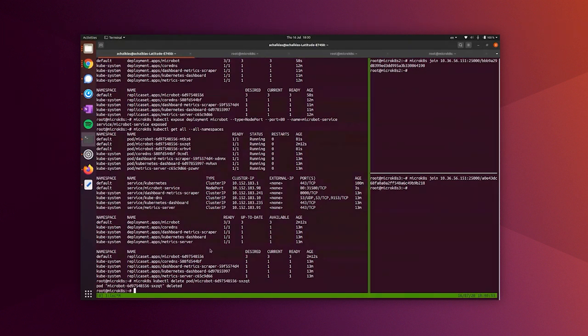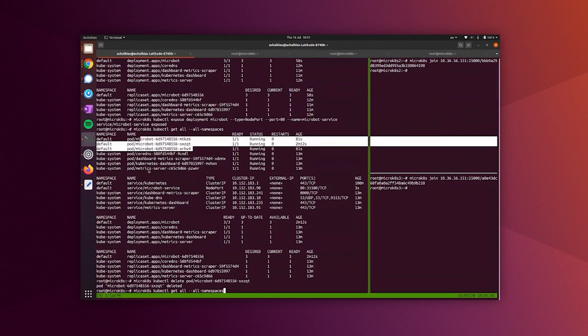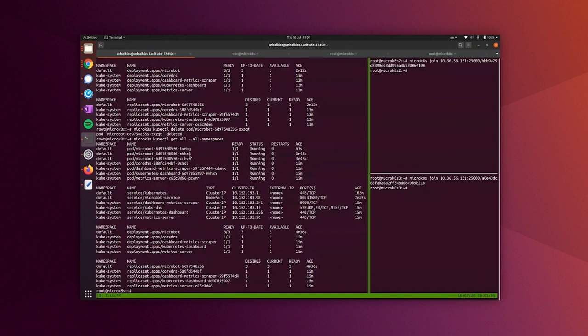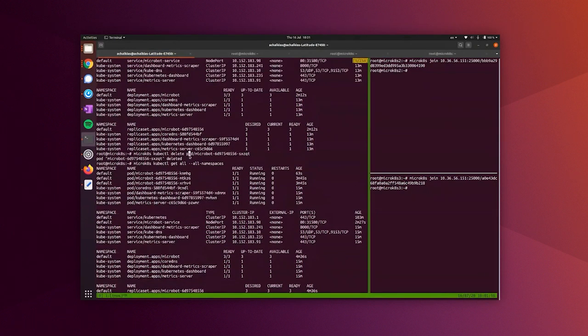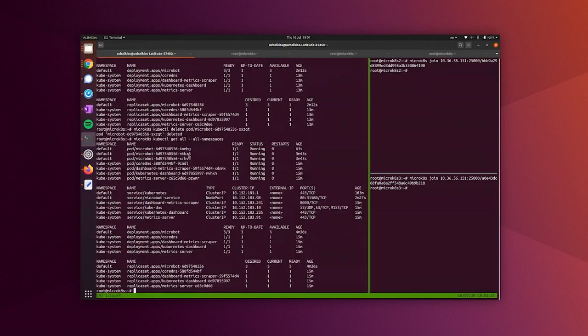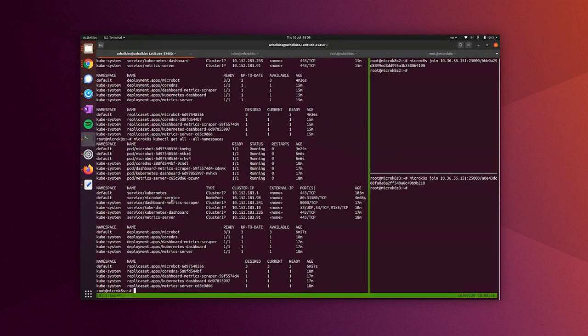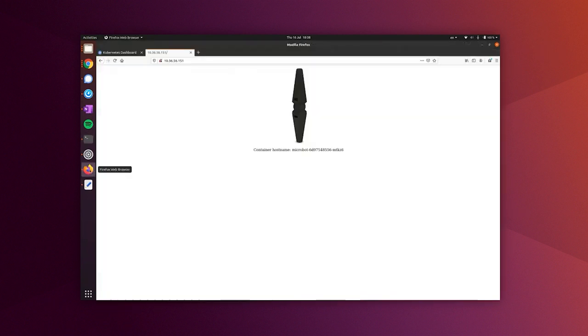So now my pod has been deleted, and if I go back to check all namespaces, remember, these were the names of my pods. Now I have a different name instead of the previous one that was deleted. And this is because I've said that I want this deployment to run always on 3 replicas. So now, if I go to my browser, I expect the pod name under the microbot to be changed to one of these 3 pod names. And yay, I have my new pod name here.